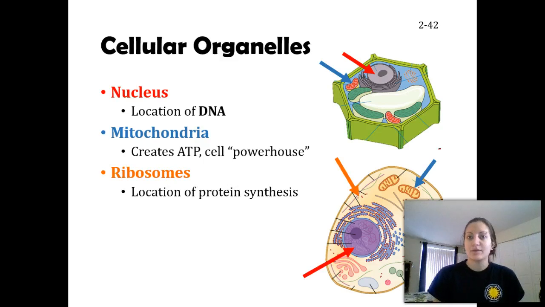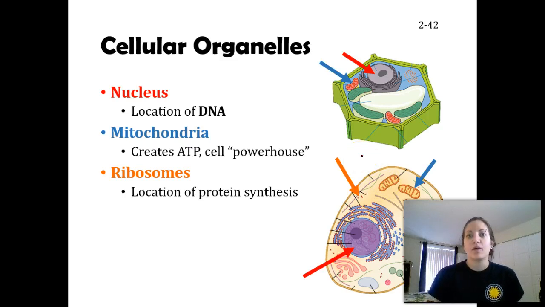Both plants and animals have ribosomes, even though the plant isn't labeled here. The way to identify this structure are just these really small dots that you see. Just to recall, the nucleus is going to be very central, a very large circular object, and mitochondria are kidney bean shaped with lots of squigglies or lines in them.